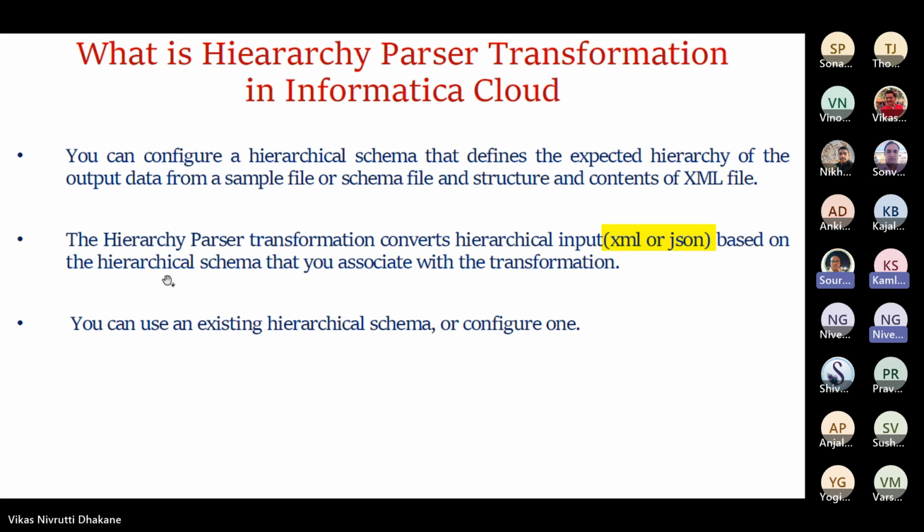I do have one question. For every XML source, we have to create a separate hierarchical schema, right? Yes, because the fields and data types keep changing, so for each XML we have to create a separate hierarchical schema. At this point, I'm not sure whether the source will be XML or JSON, but we can consider it to be XML only. Even if it is JSON, the process will be the same. I will show you. Is it clear?